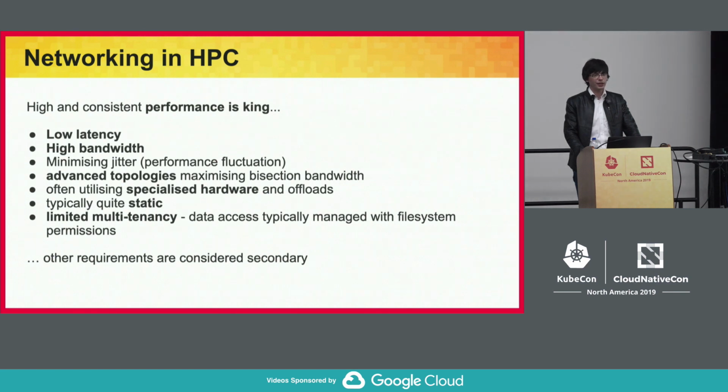So if there is any security-related functionality that would get in the way of achieving performance, it's probably going to be ignored or limited. So when you look at this, you realize that to bring Kubernetes to HPC, we probably need to look into this area and see what improvements we can make to bridge this gap, retain the security and flexibility of cloud interconnects, but introduce the support for high performance that high-performance computing requires.